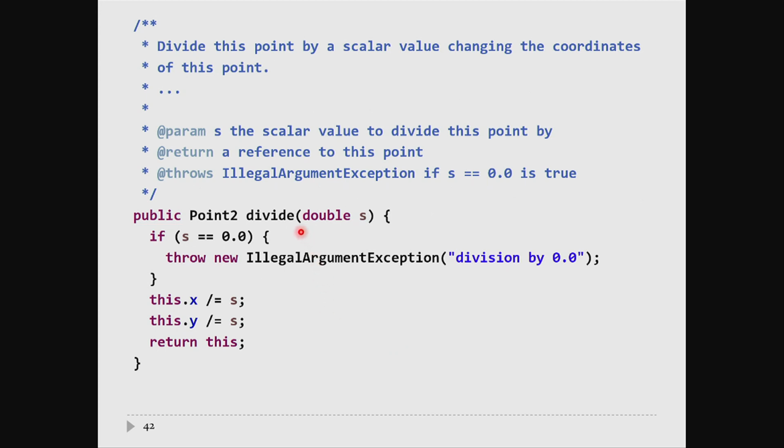For divide, you should check if the divisor is 0. If it's 0, you should throw an exception of some kind. If you want to, you can include information as a string indicating why the error has occurred. So if you throw an illegal argument exception here, the caller can get back that string, where they see that they tried to divide a point by 0.